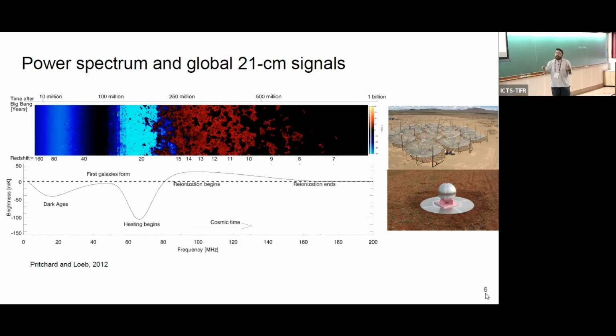The other way you could do is also look at the distribution, or what's the scatter in this brightness, which you can capture by variance in the field, and how that evolves over redshift. And that's what we call the power spectrum. So in Fourier space, what you're really doing is measuring the distribution of power over different k modes, or different spatial scales. And that also can constrain a lot of properties of what these sources actually were. Of course, for this, you definitely can't do this with a single antenna. You're trying to measure fluctuations. You need a many-element system, something like this. And I'll be really focusing on both of these and what the current state is in terms of measuring these two properties.